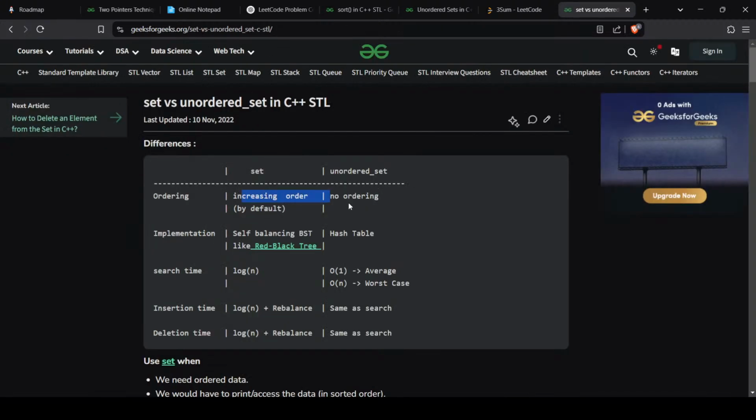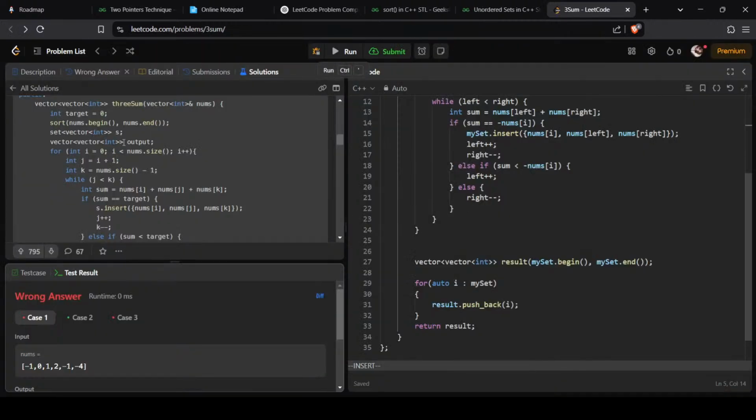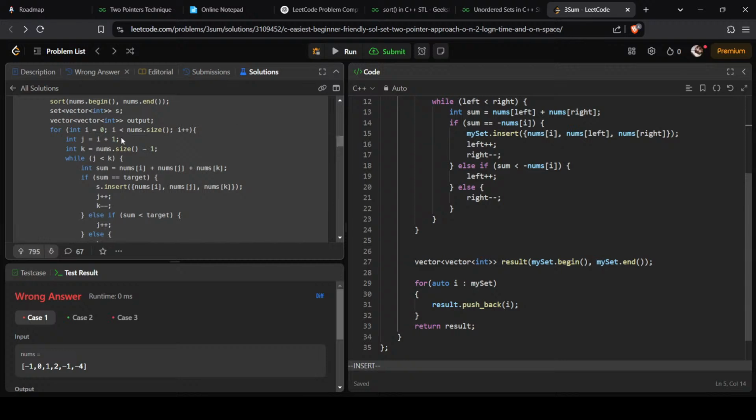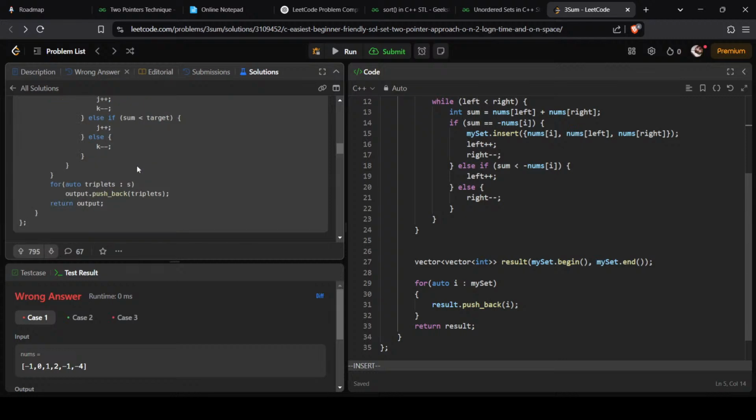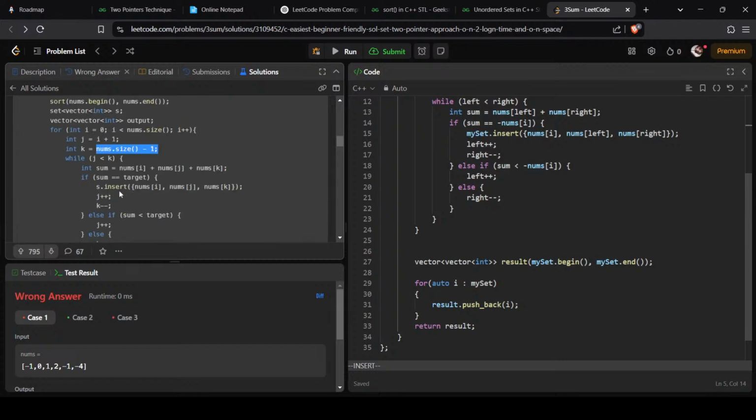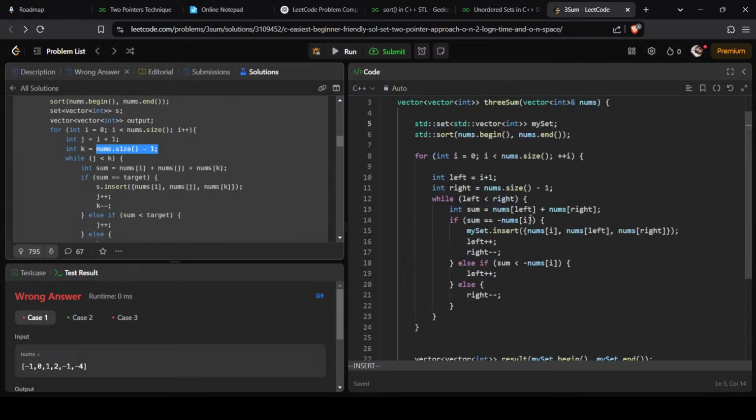Okay, let me just read what you did. So you did set, you did all that the same, exactly as you did it. S dot insert. What the hell?